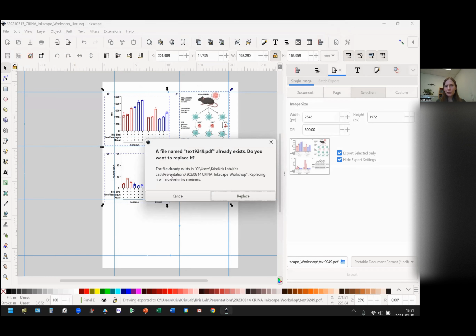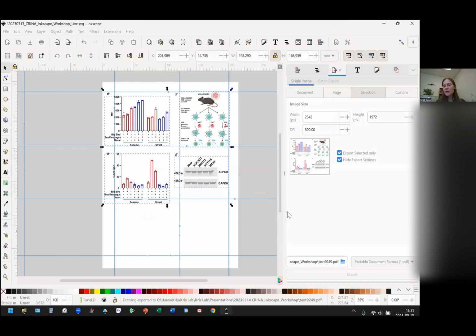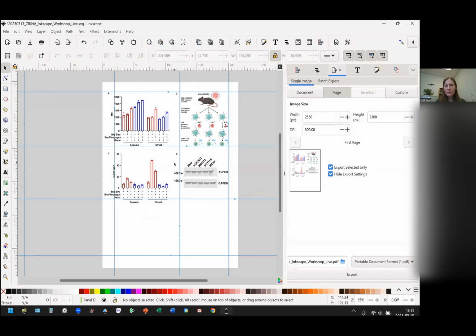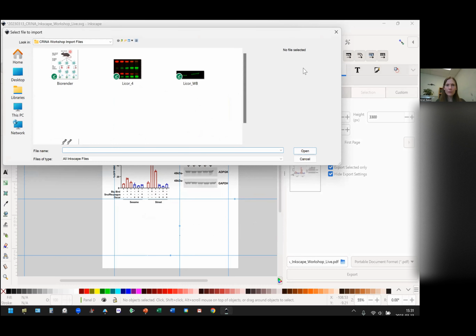And you'll see you'll get this export, oops. It had already, so when I click save, it automatically exported. So I just did it twice. There we go. So now we have our image that we've created. We can import it back in to make sure it looks good. Actually, no, that's not a good idea. It's a PDF. We don't want to import the PDF in. That would not be a good idea.